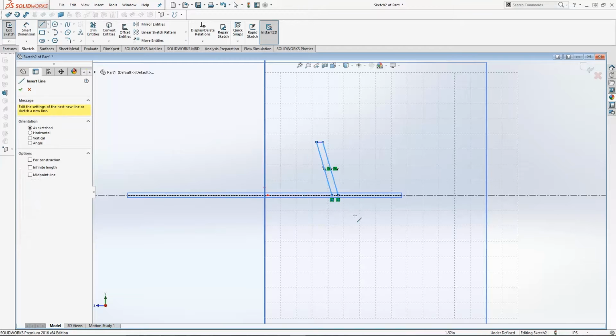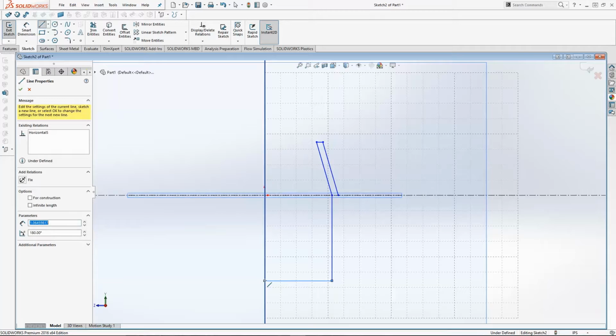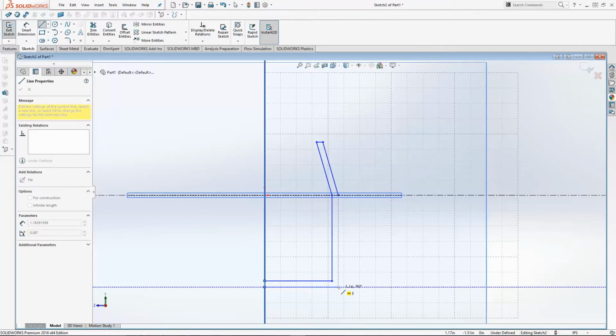So I'm going to continue this and bring this straight down. We've snapped again to a vertical line. That's also what I want, so I'm going to leave it that way. And a lot of snapping. Snapping is nice. Snapping makes your job and my job easier. So let's just stick with that.